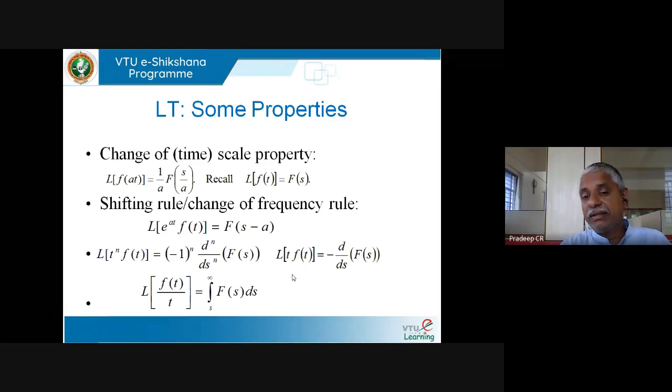Laplace of t^n is Laplace of t into t^(n minus 1). Now, what is the Laplace of t^(n minus 1)? Try to find it by reduction or something like that. This gives you a proof of one of the things which we did before: Laplace of t^n is n factorial divided by s to the power of n plus 1. You can try such steps. And Laplace of f(t) by t is an integral. So if integrating Laplace of f(t) is easy, then I can easily find Laplace of f(t) by t.